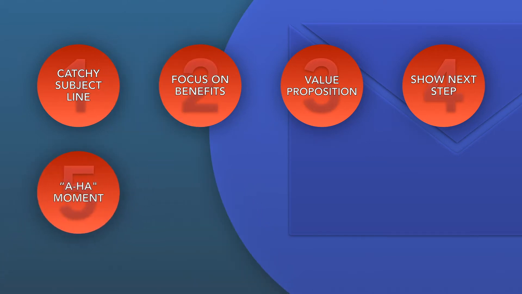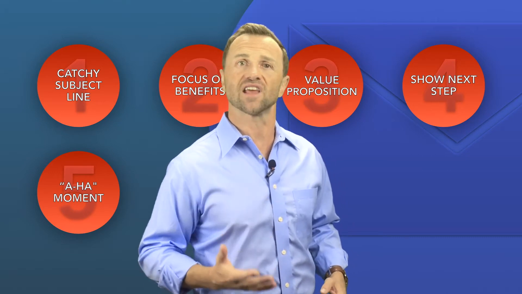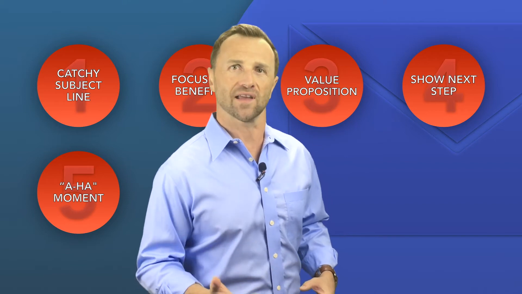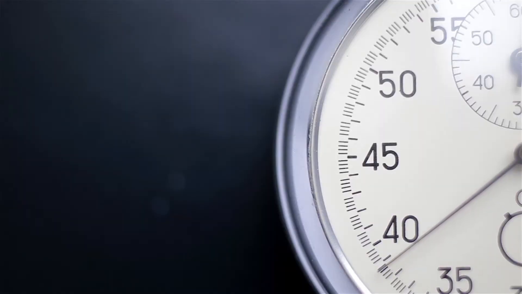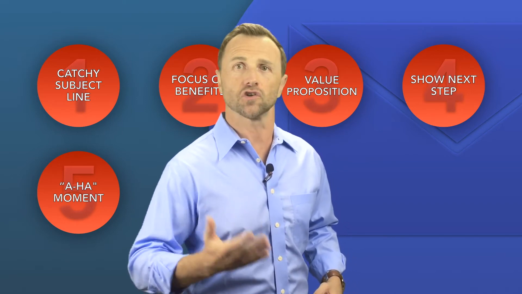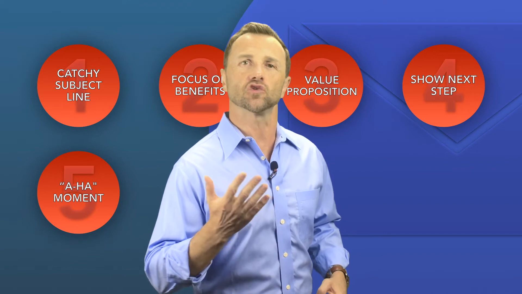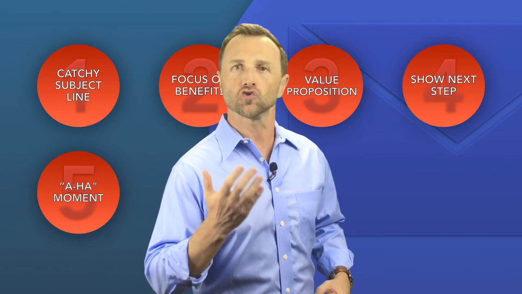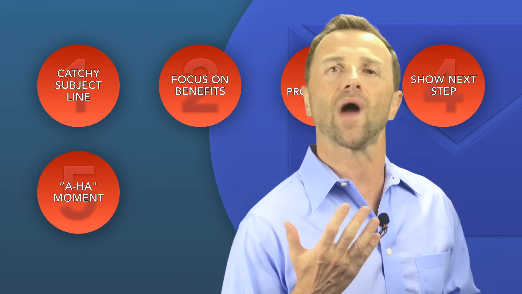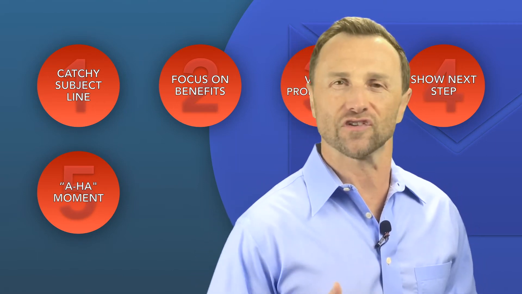Key number five: generate the aha moment. Made famous by Facebook, the aha moment is when the customer understands how they benefit from using your product or service. The goal is to get the user to this aha moment quickly so that they achieve success as soon as possible. To do this, first identify your app's core value and the CTA, or call to action, your user must take to receive this value. An image will make the message easier to digest and lead them one step closer to clicking on your content. In case your app is for an e-commerce related activity, it is also the right place to offer a coupon to incentivize them to take the action, like a $10 discount on a first order.